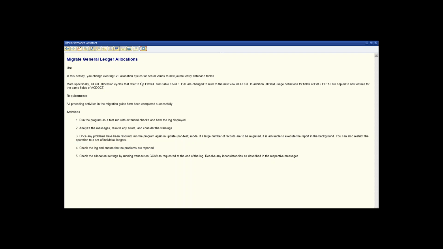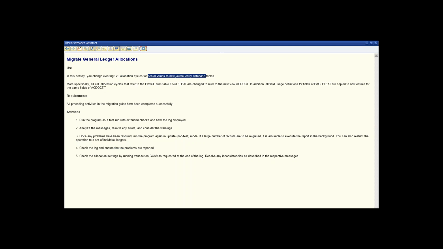Only assessment and distribution cycles in new GL, configuration is migrated, or what exactly? No, the allocation cycles which you normally create. See, in this activity you change existing GL allocation cycles for actual values to new general ledger tables.